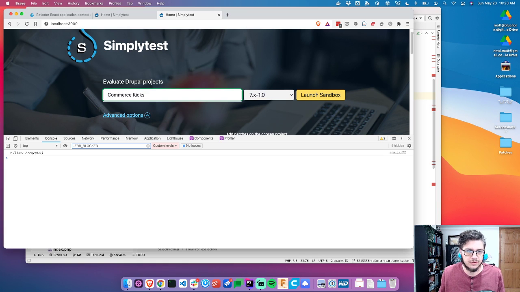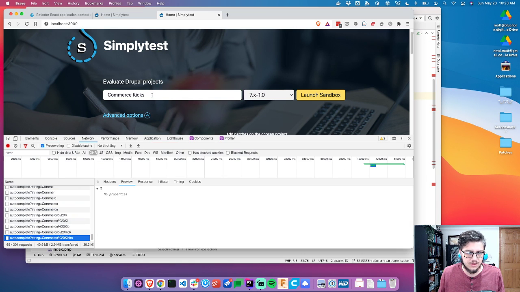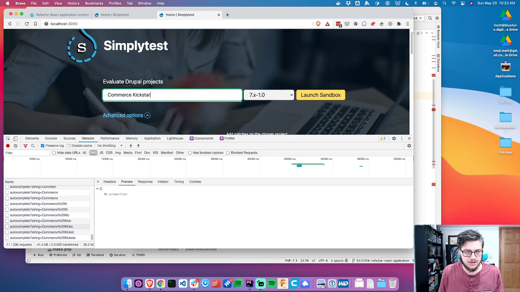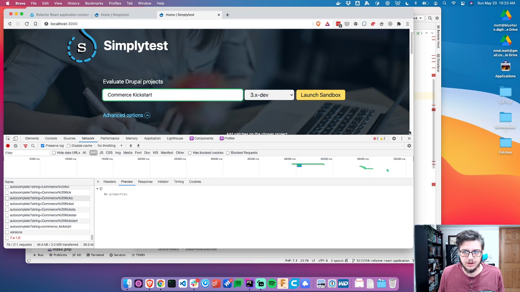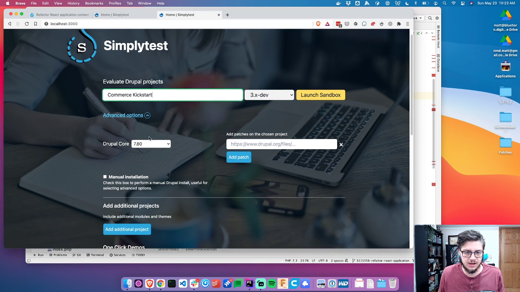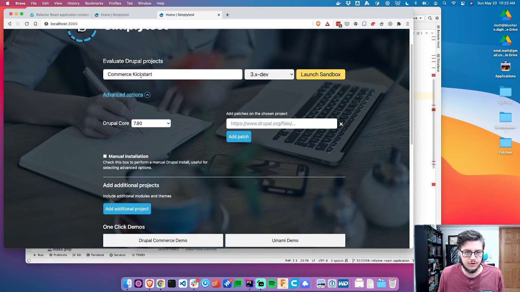What about Commerce Kickstart? There we go. All right, Commerce Kickstart is an install profile. So as we see, we hid the select profile option.